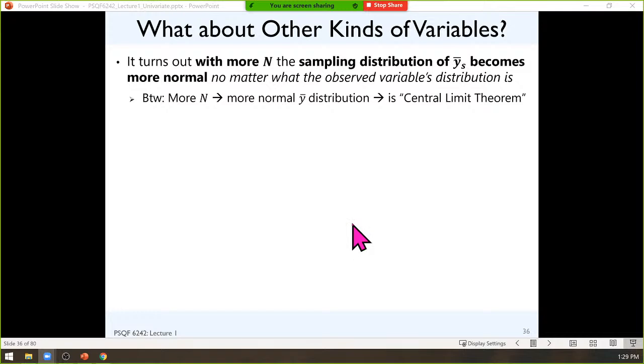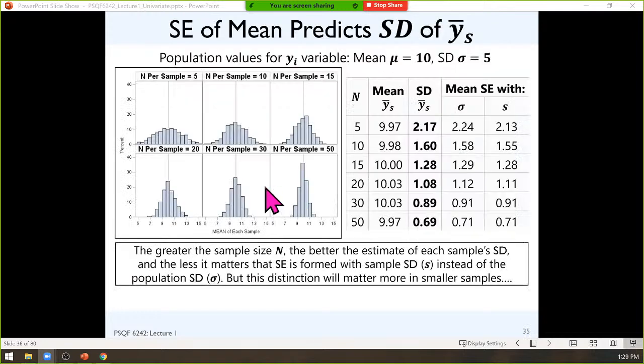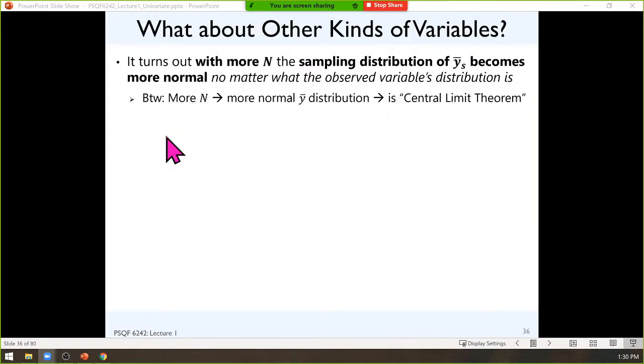So this idea, by the way, these shapes, the idea that this distribution converges to something that looks like the normal distribution, the more people you have in any one sample, the closer these humps get to normal. So these are sampling distributions of the mean. This is a distribution that shows the variability across repeated samples. The more people you have, the more normal that gets. That is called the central limit theorem. Has anyone heard that phrase before? I'm guessing if you've had stats before, that's shown up. If not, it's okay.